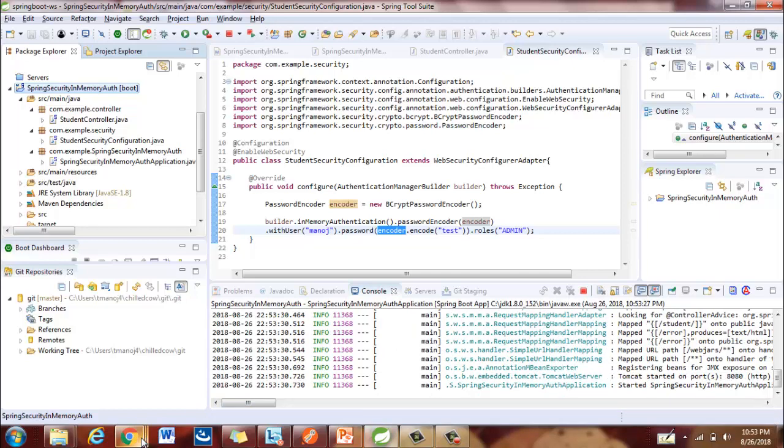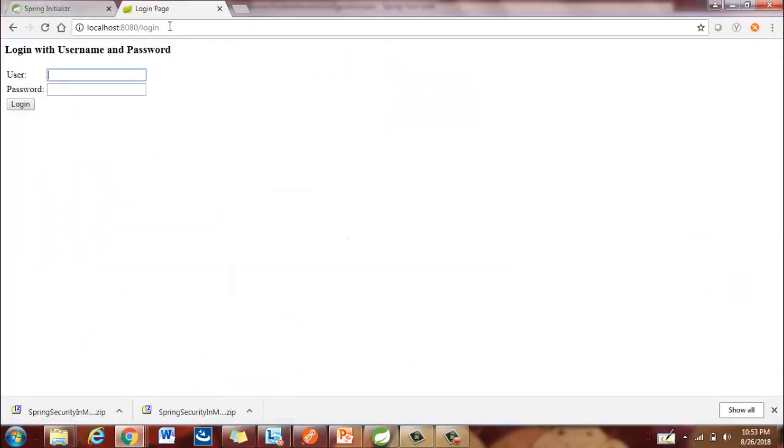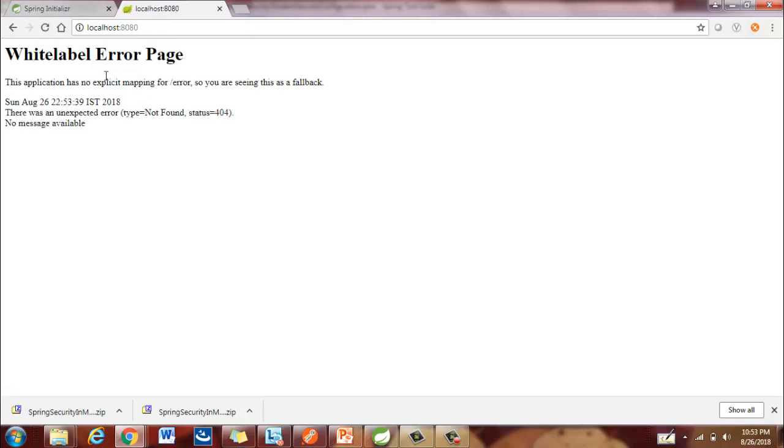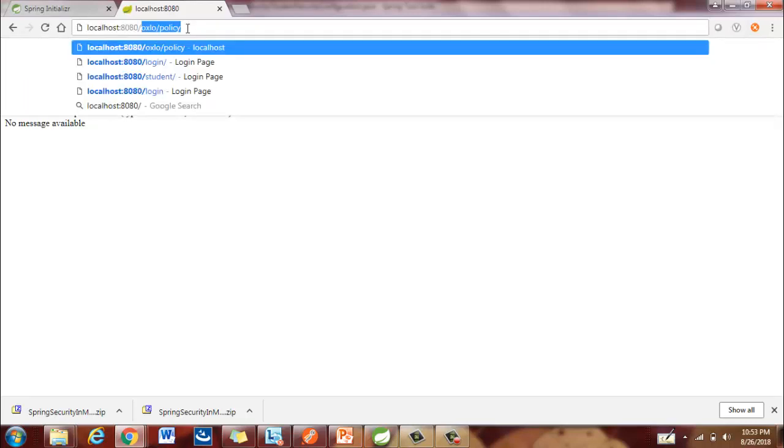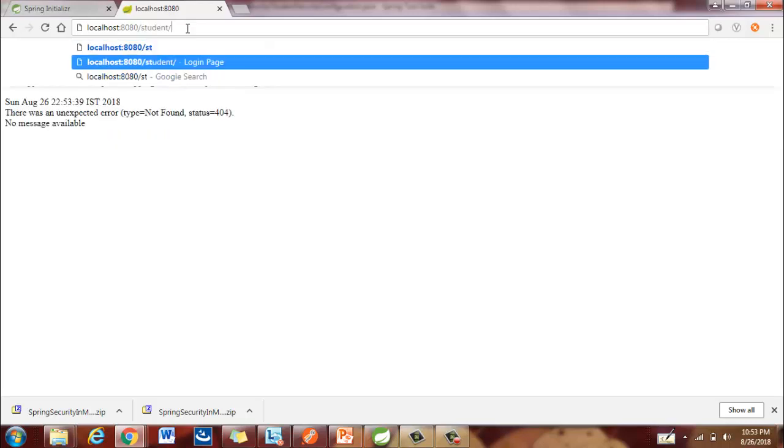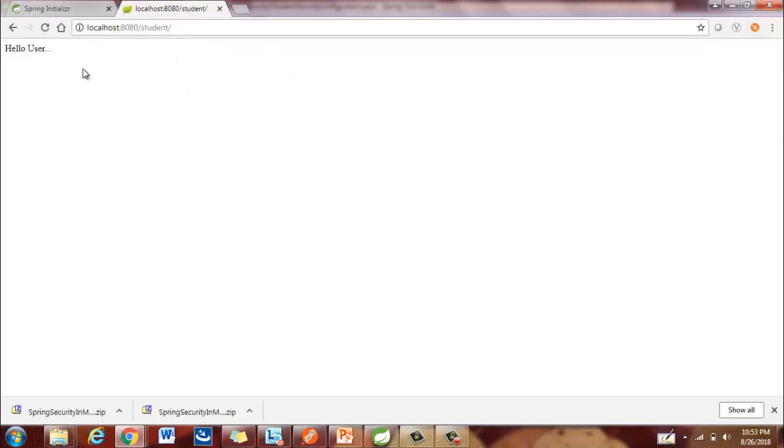Yep, started. Let's hit it again. It's working. At least it's able to proceed, and it threw an exception. Why did it throw the exception? Actually, the URI was not working.